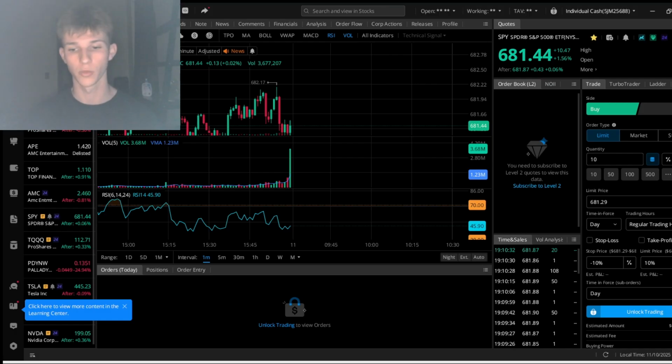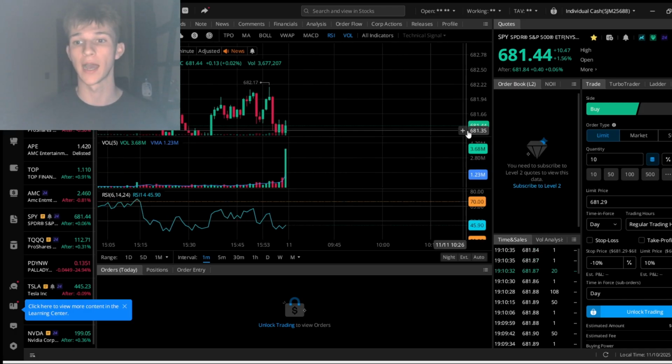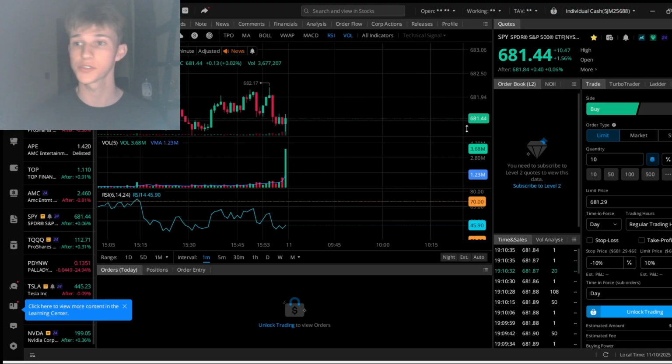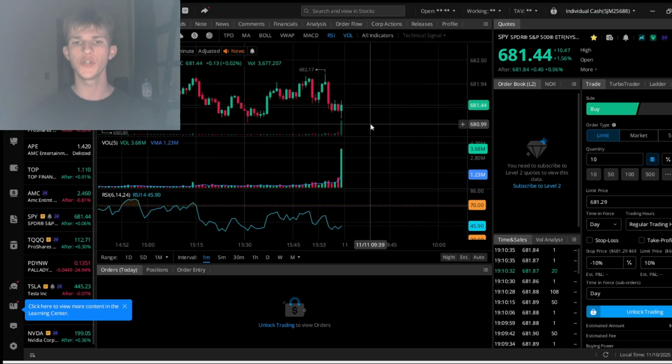Okay, so I have Webull pulled up now, and we're going to be identifying the key levels of the S&P 500. Now, whenever you have your trading platform, your brokerage, pulled up and you're looking at everything, you're probably like, what in the world is going on? I'm seeing candles, I'm seeing numbers, I'm seeing all these different things. Ethan, I'm confused. Take a deep breath. It's going to be okay.